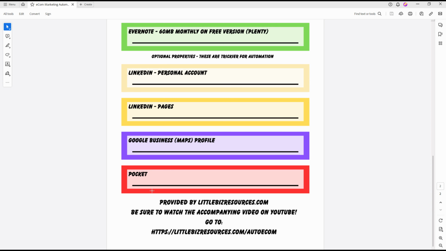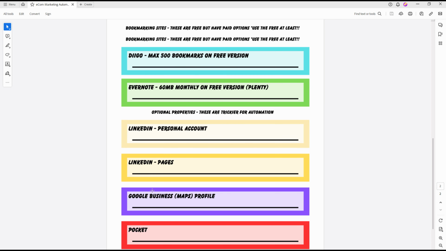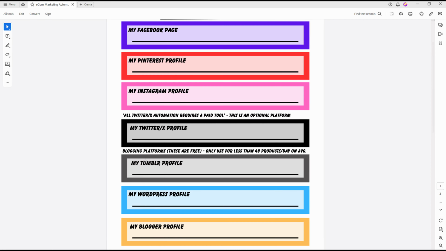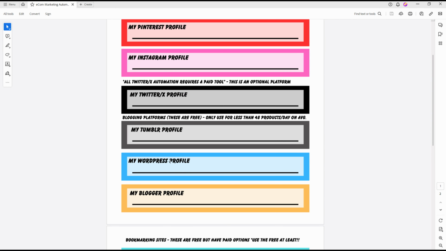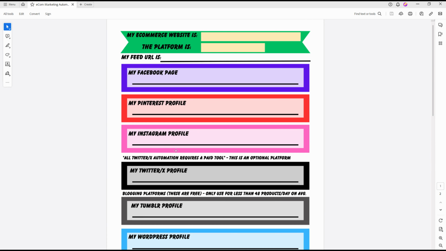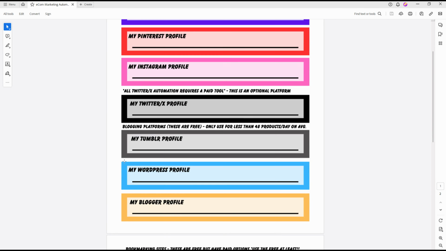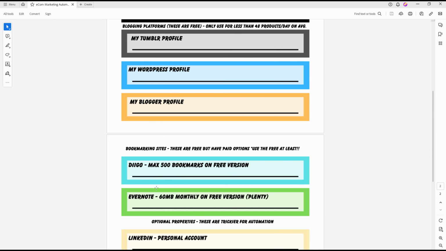So now your homework is to get these all built that you want. If you are like, hey, I don't really know Tumblr, I don't want to use Tumblr, then don't. Skip it. You just need to do as many as you can. Not all of them are required. If you just want to do Facebook, Pinterest, and Instagram, those are the three best for e-commerce. So if that's all you want to do, that's all you need to do then. But I recommend considering adding on at least the bookmarking sites.